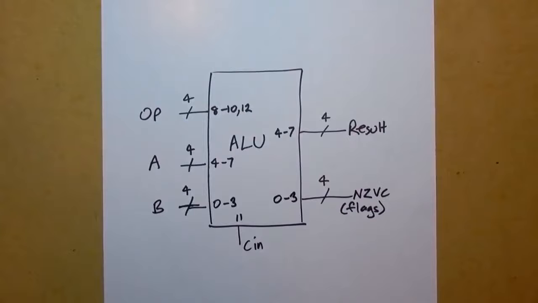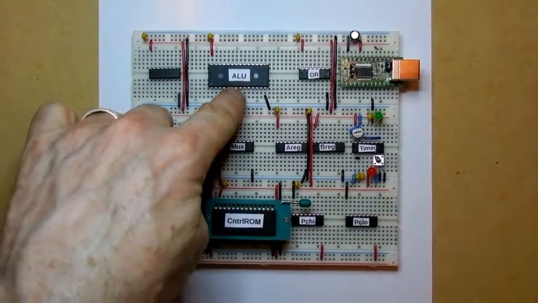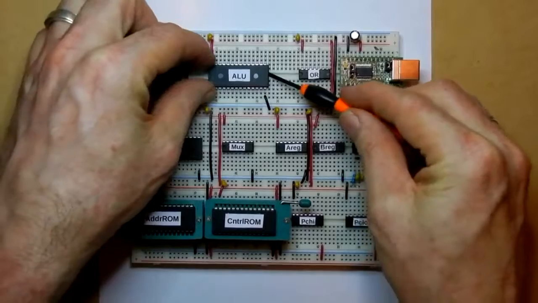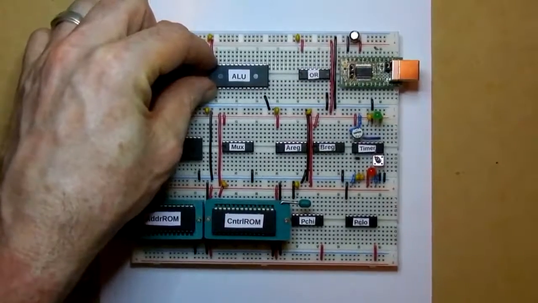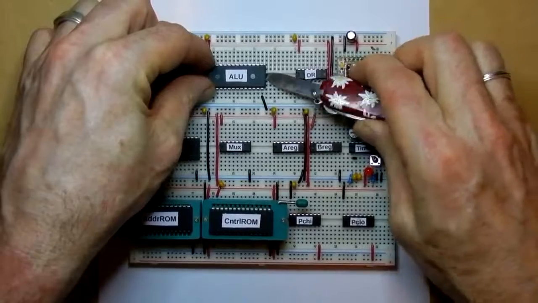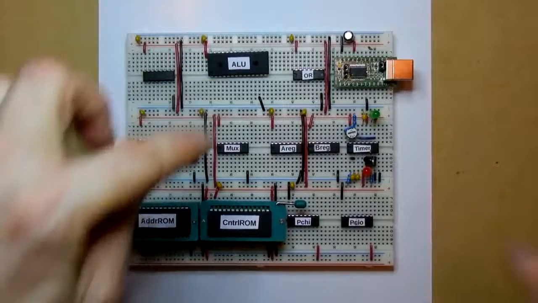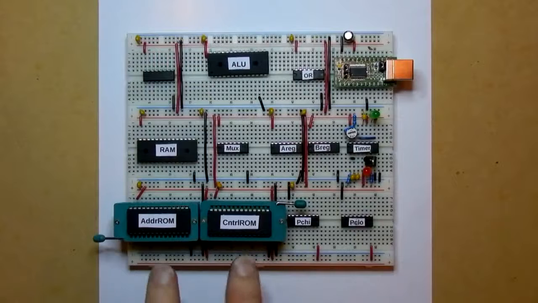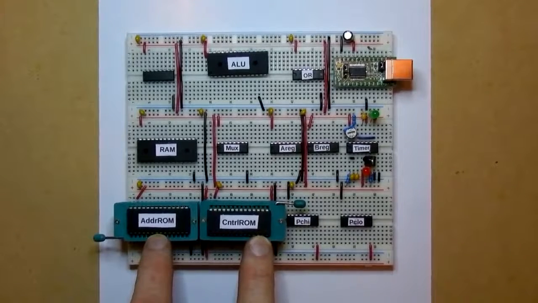All right so we can use a standard old ROM chip to do this which just means instead of actually doing calculations like full adders and full subtractors and barrel shifts and all that sort of thing we're just going to look up the result. So what that actually does mean is that we have to program our ALU. So if I go back to version 2 with the chips laid out a bit more evenly I've got to now pull out my ALU chip because I want to program it. All right so we just lever it out, you'll notice that this one's not in a ZIF socket that's because I don't intend to pull it out terribly often. All right got it out, what I'm now going to do is pop it into a ROM programmer and once I program it I'm going to put it back into the breadboard and it shouldn't move after that. On the other hand the two ROMs that are going to have the program in them I've got them in ZIF sockets so that I can much more easily get them in and out. All right let's go and have a look at programming the ALU.